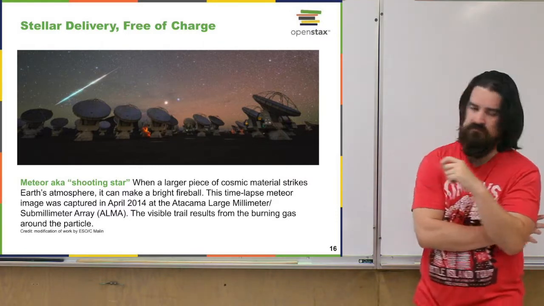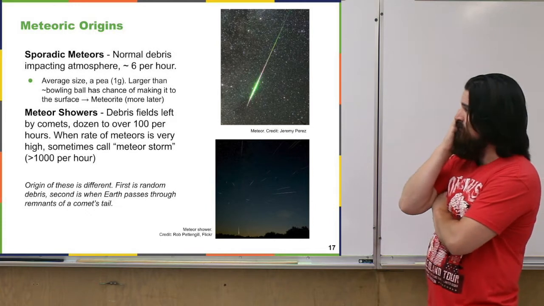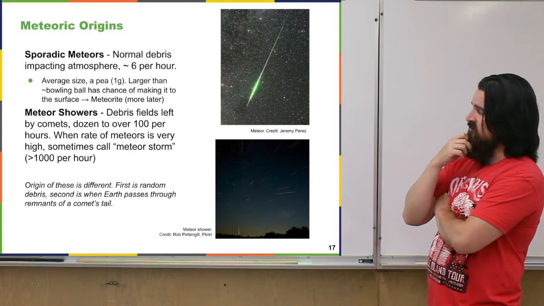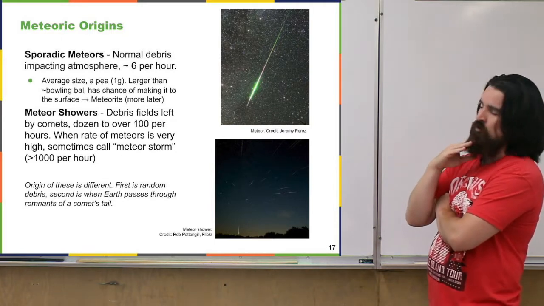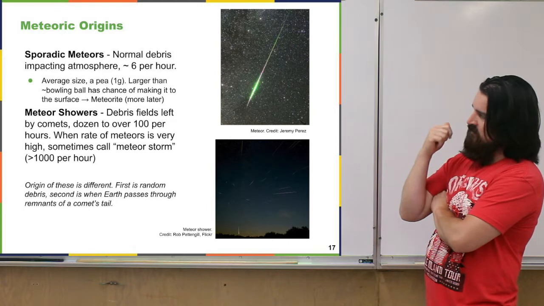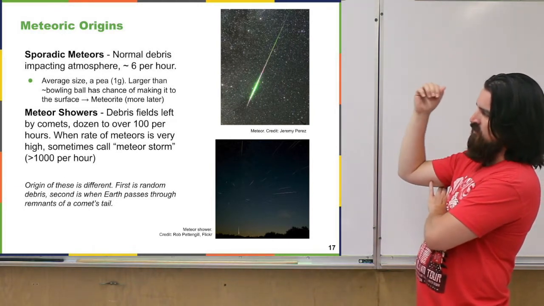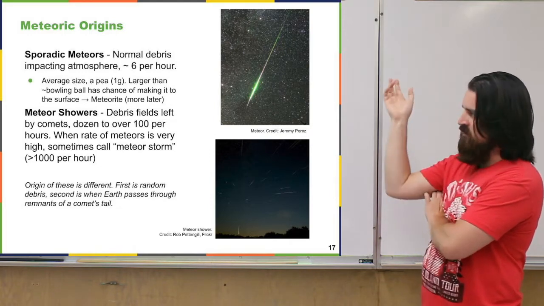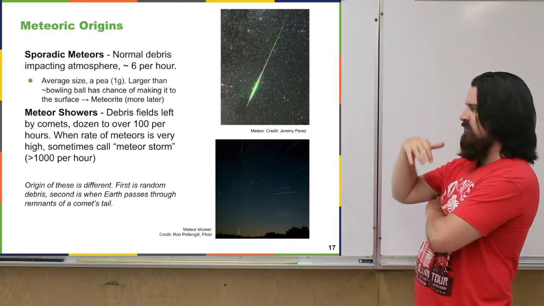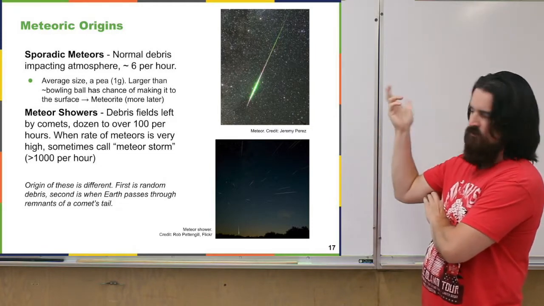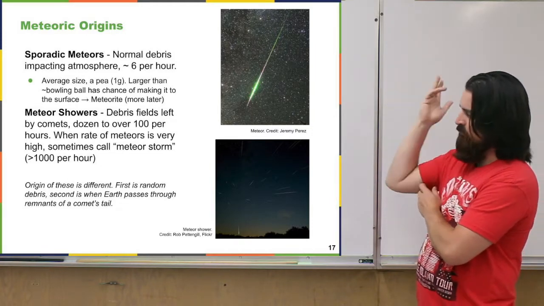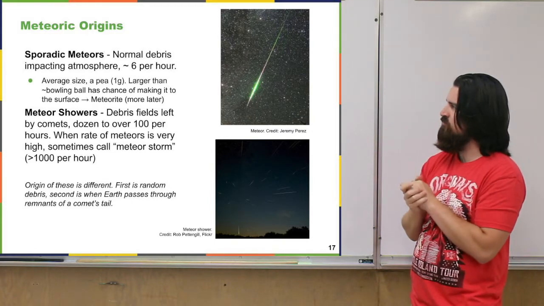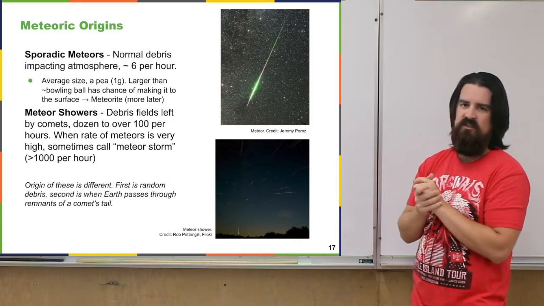So when we think about meteors, there are broad classes or ways to categorize them. One way is to think about the different origins of them. Thinking about it that way, they break down into what we call sporadic meteors and meteor showers. Sporadic meteors are just like a normal shooting star that you see. They happen quite regularly. If you're in a really dark area on Earth, looking up, paying attention, you could see a normal amount of meteors, something like 6 per hour.